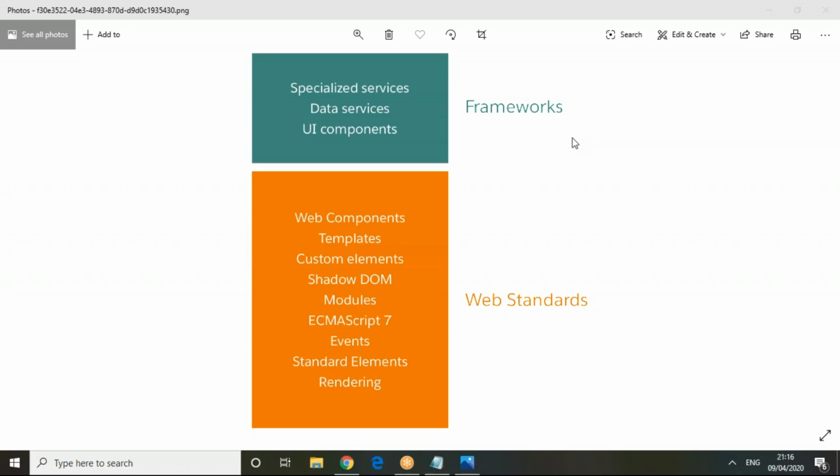Komal, are you going to explain each and everything, like what is ECMAScript, module, DOM, shadow DOM? Yeah, everything, we can read about them later on.